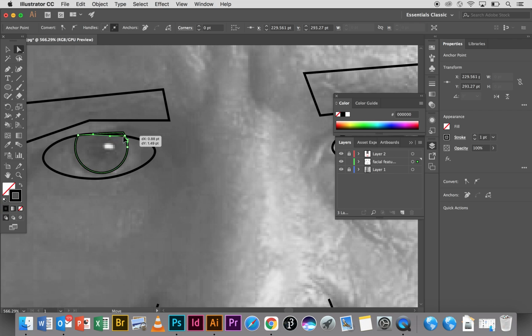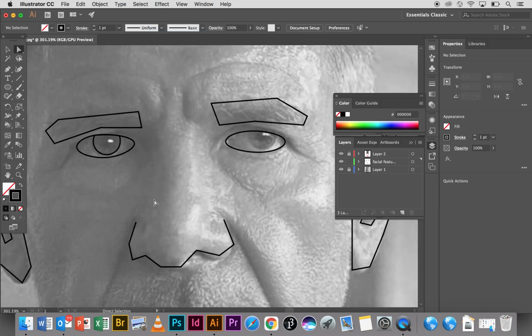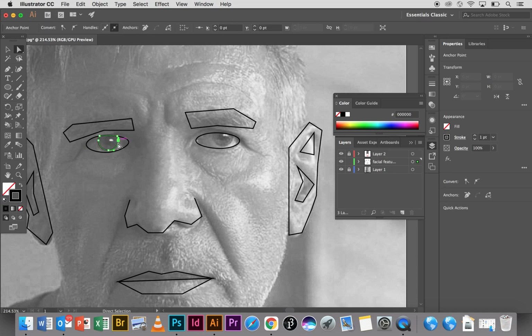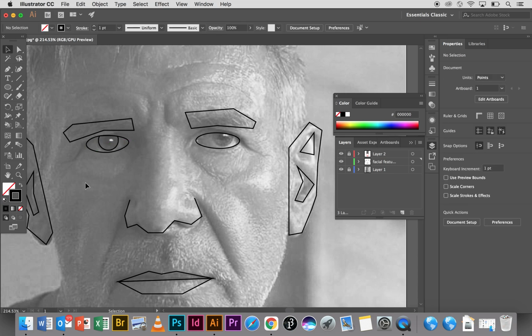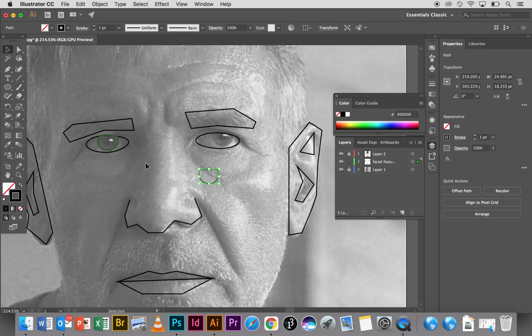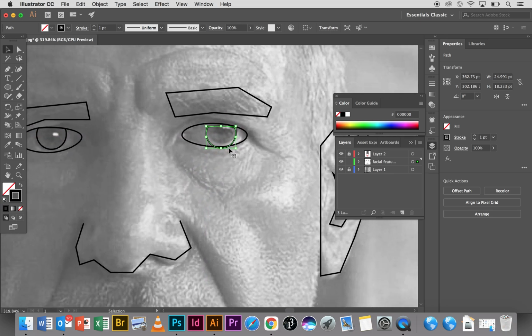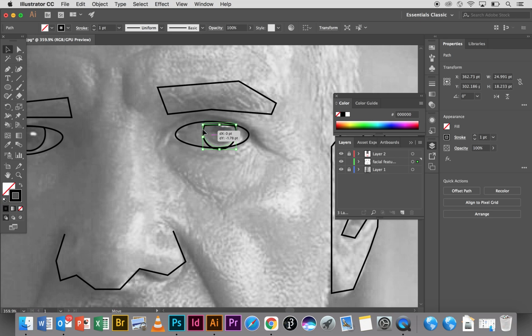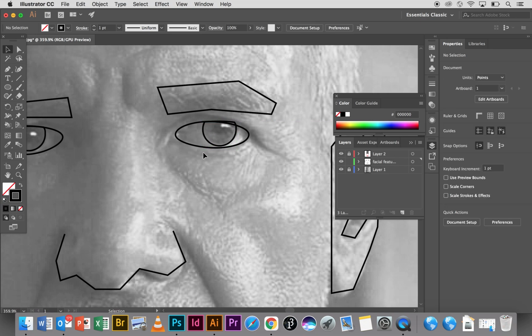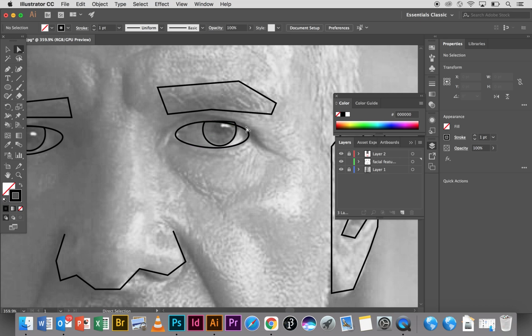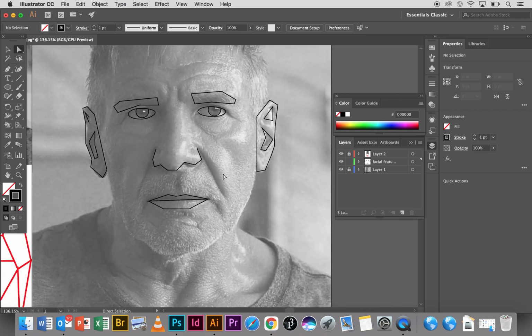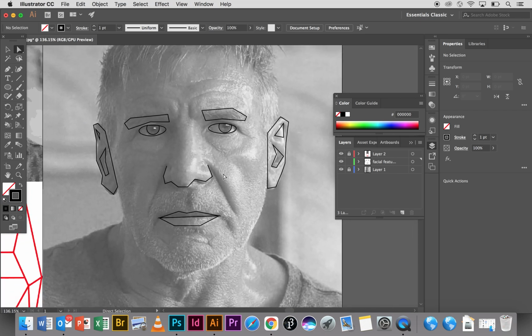Double click on that anchor point and align it like that. I'm going to copy and paste this pupil over to this eye, and again come up to my direct tool, and just align it like that. I think for now that's fine.